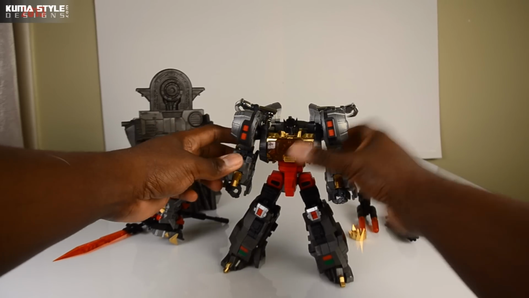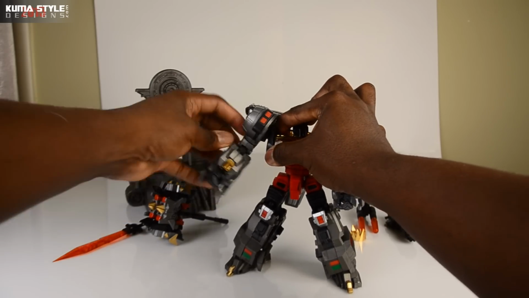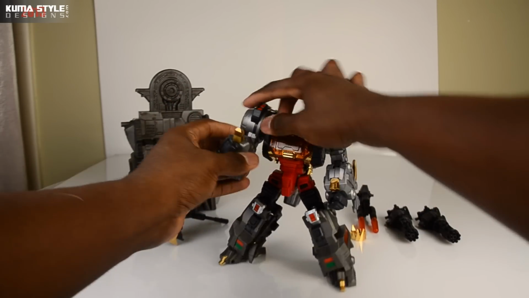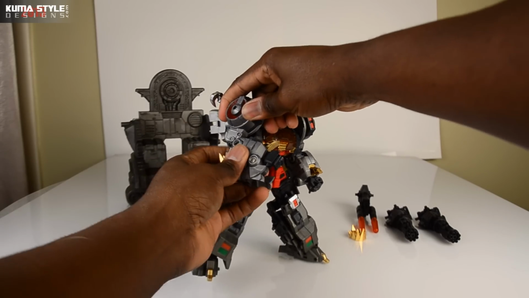Right. Now with the shoulders, he does have those pieces that rotate for the transformation as well, so you got to watch those when you're moving the shoulder around. You just take it and hold it, or you could do it with one hand as well. You just figure out kind of how to brace it back.